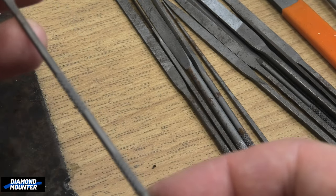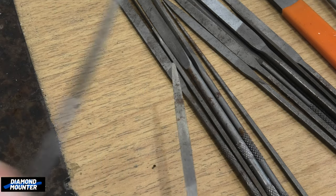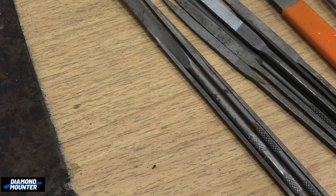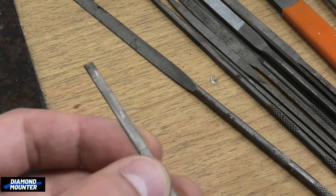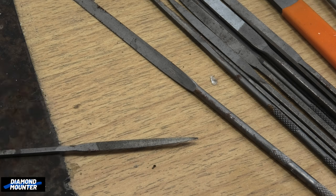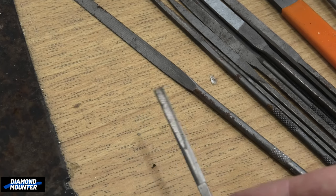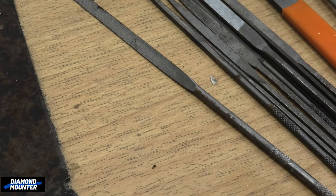This is the same kind of thing - a cheap one I bought to replace my worn-out one. For my type of jewelry making it's useful but you might not need it. Don't need that - it's just a small flat one. This other small F Dick cut two - useful, rather than going to a point it's flat on the end, which helps get right into very difficult to reach areas up to a little wall. But a lot of jobs like that I'm doing with paper discs and rubber wheels, so it can come in very useful sometimes but no, not very often.